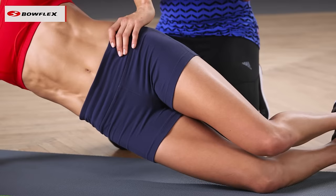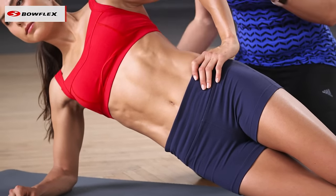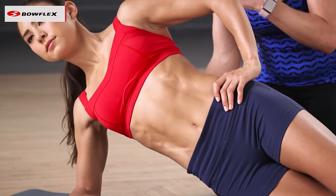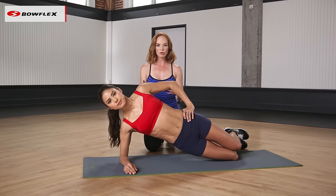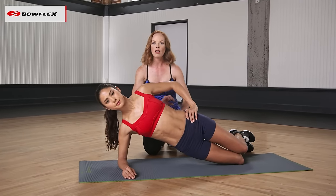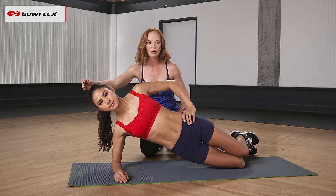This exercise is really challenging. It changes because you're on your side now. You're going to be activating a bit more of the side body than usual, but you're still working that core. Hold it right there. Focus on your breath. Alignment through the spine is exactly the same. Tailbone to the crown of the head.